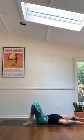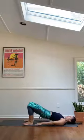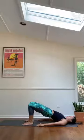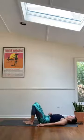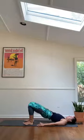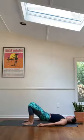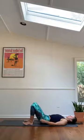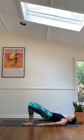Come down, relax, let everything go, arms by your sides, scoop the stomach in, lift your hips up, press through those legs, strengthen the glutes, lower down. Yes, I said we're going to be working on legs. We'll get there in just a second. We need to warm up and get everything connected. Scooping in, you never leave out your series of five. You never leave out your hundreds in Pilates. Come down. You stick to some core things. One more, go up. Press, press. Reach to those hips. And then come down.